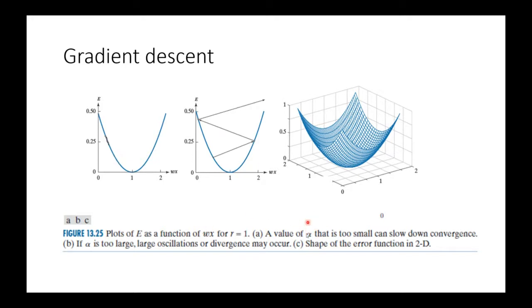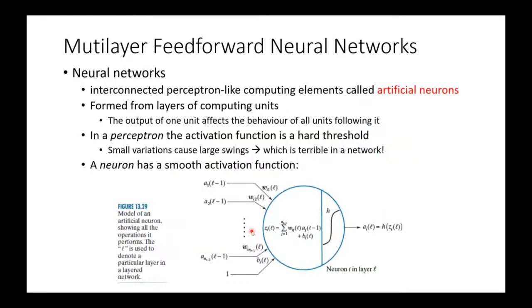If the learning rate is too large, then it's going to oscillate too rapidly, and it's not going to converge. Now, you may ask me, what would be the best learning rate? Nobody knows. That also depends on the complexity of your problem. It depends on your training examples. And to set it up properly is trial and error.